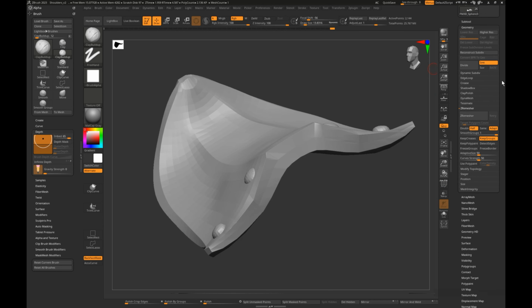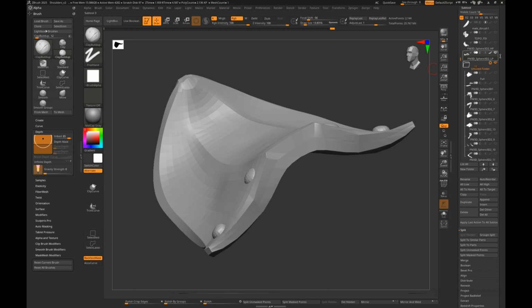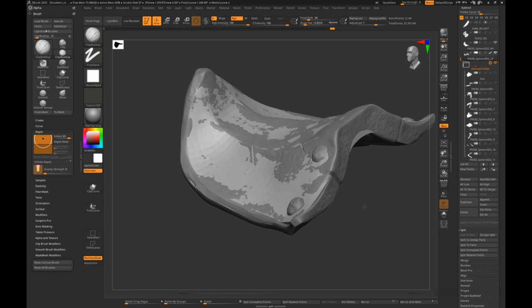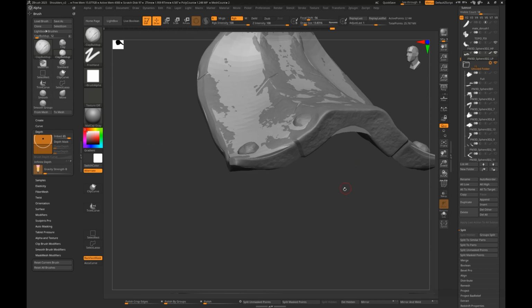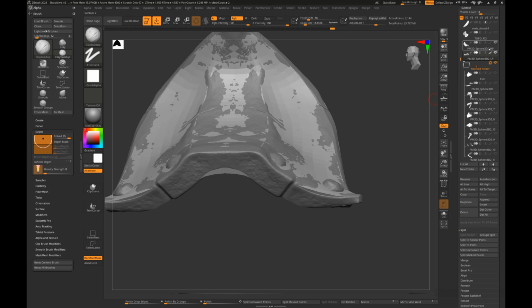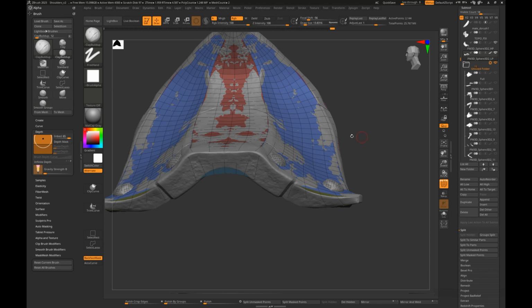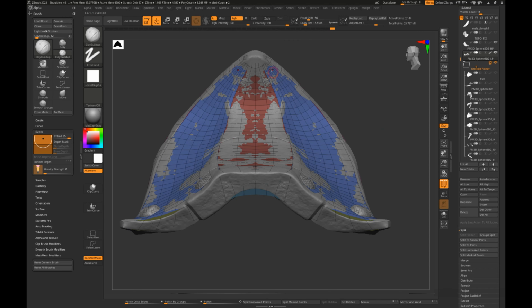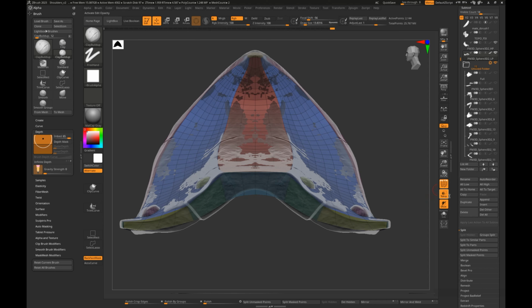And then I want to go back up to my subtool and turn on the high poly model. So the idea here is that we want to make sure that the low poly, which is this one in the poly frames, is somewhat hugging this high poly model. There are ways that we can make this work. The simple way is just to turn on this button here, which is transparency.